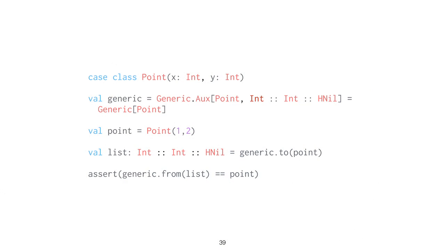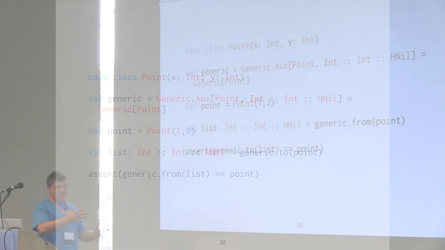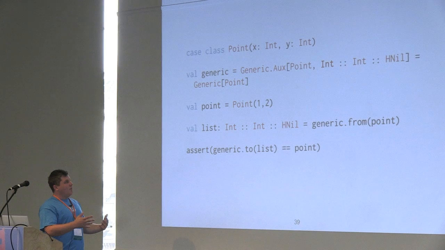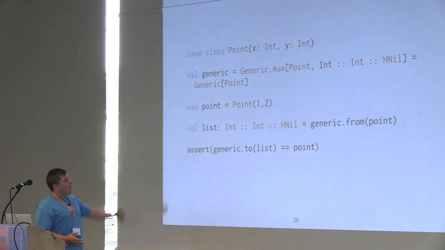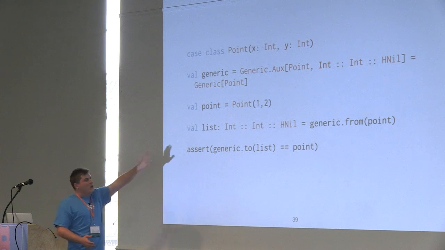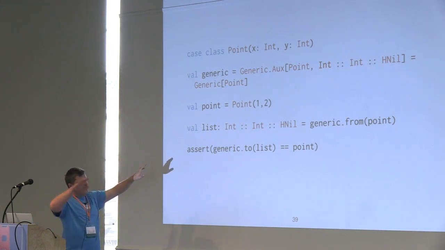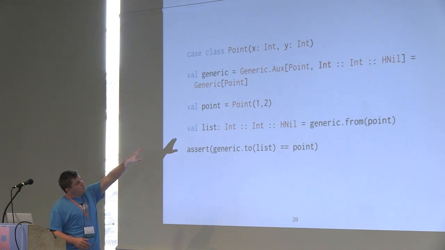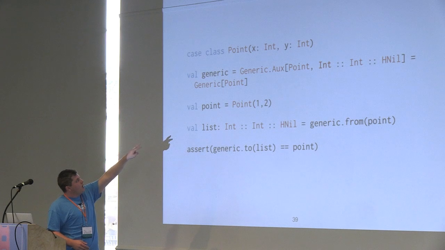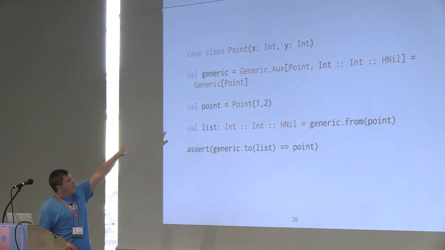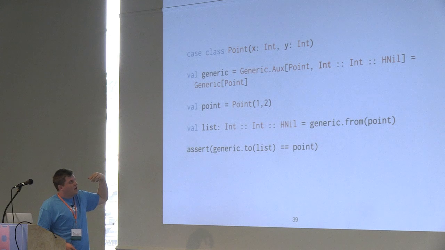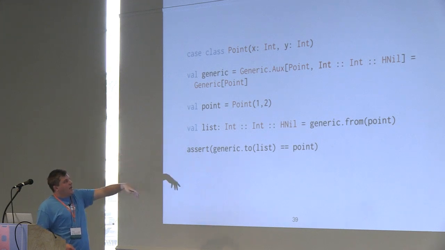And to illustrate this is, for example, Generic. So Generic has had a few different implementations in Shapeless. The current one is an implicit materialization macro, which is really complicated. I don't actually know anything about how it's implemented, but I can totally use the functionality of Generic unbeknownst, because the proof part of it is pretty much a black box to me. So in this case, all the companion objects have an apply method that takes a single type argument that will give you back the Generic instance. So in this case, if I want a Generic Point, I can just get a Generic instance for a Point by asking for it right there.